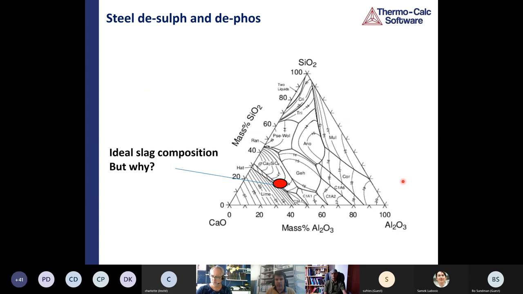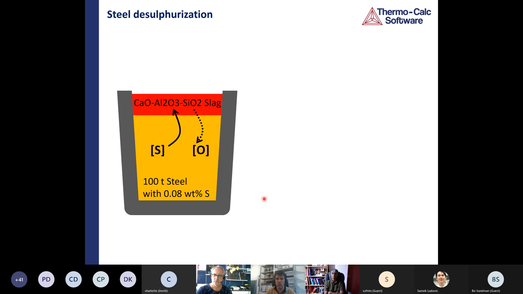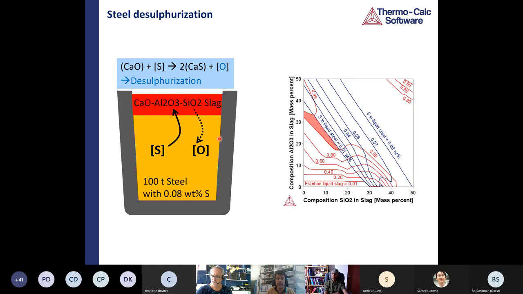I'll move through these very quickly. What's a good slag to dephosphorize and desulphurize? Well, every metallurgist will tell you this composition here. But why? What's the definition of a good slag? Two things, basically. It has to be able to absorb the sulfur that's dissolved in the steel. But the second thing it has to do, it has to be liquid. Using the process metallurgy module, calculations like this that can be very complex, have complex chemistries and be complicated to set up, can be done very, very simply.